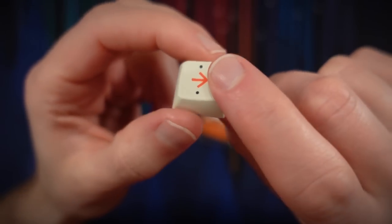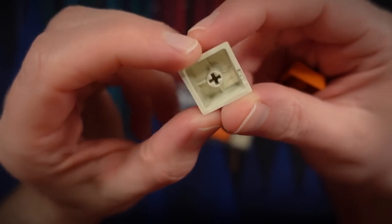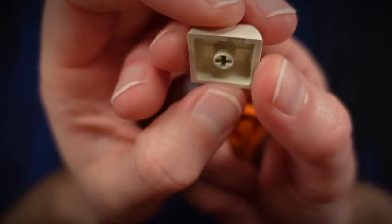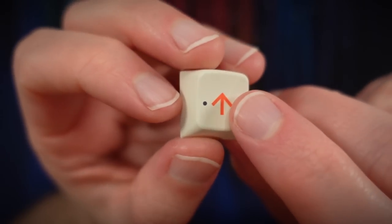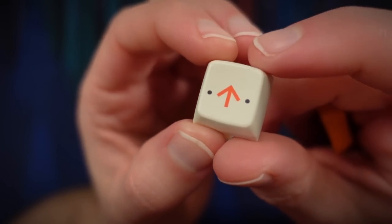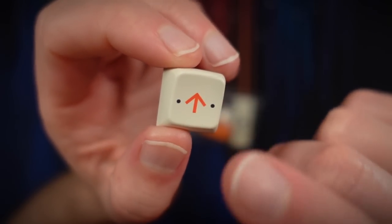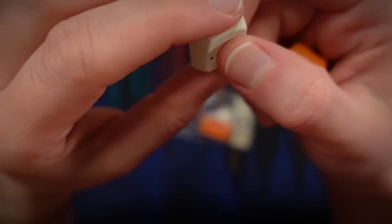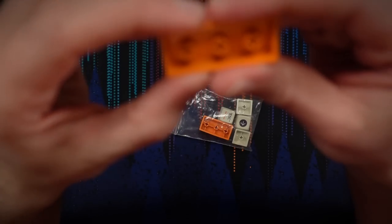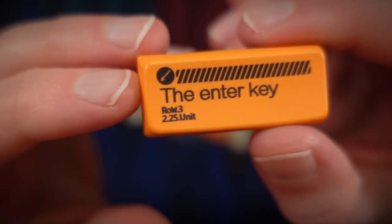Interestingly, the sides are somewhat textured. The tops of the keycaps are actually quite smooth, a little bit less textured. But they are nice and thick. Look at that thickness. That's great to see. There's no flex there. None whatsoever. The legends are dye sublimated, which means the dye is basically infused into the plastic, and it should never wear out. There's no way it can really rub off because it's not printed on top. It's infused in. So these are nice keycaps. They are very solid, nice and thick, and the legends look pretty good. Nice and sharp.